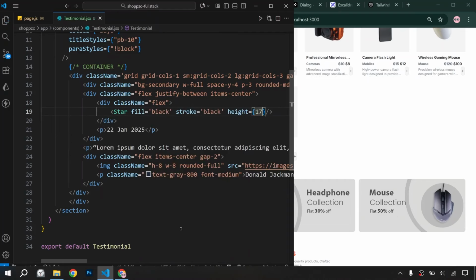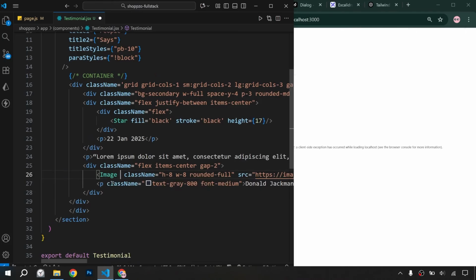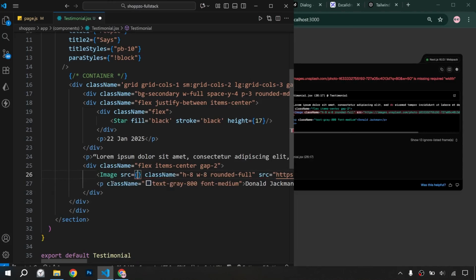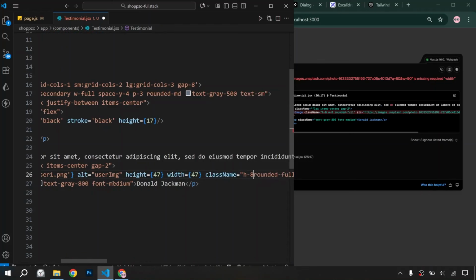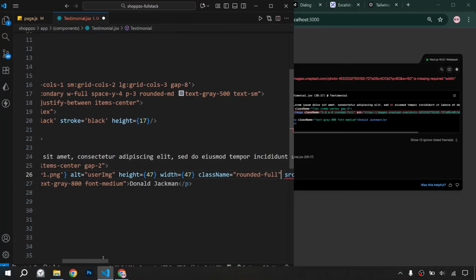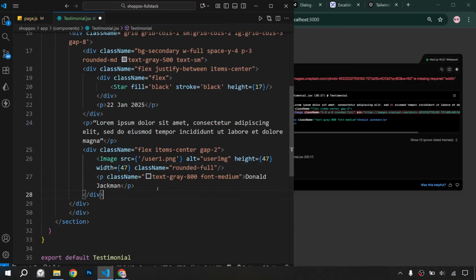Size will be 17, and here we will write image from next image, and src will be slash user1.png, and alt will be user img, and height will be 47, width will be 47, and class names will be rounded-full, and we will remove this src. Okay, text 500 and font medium.